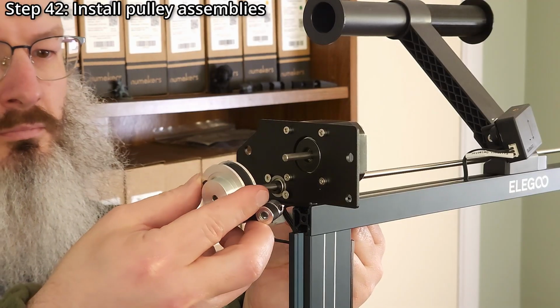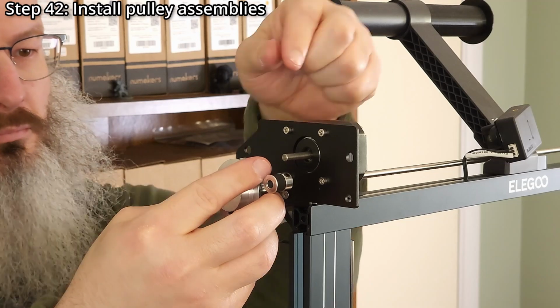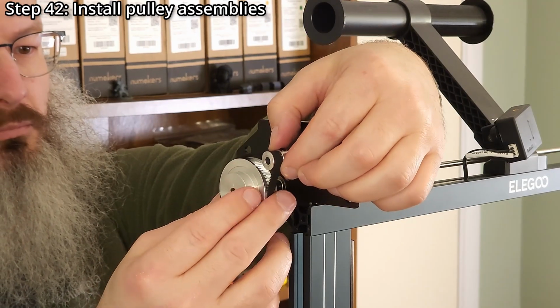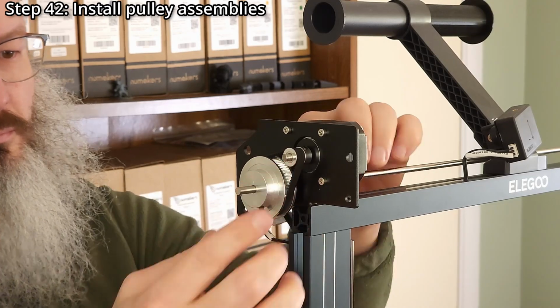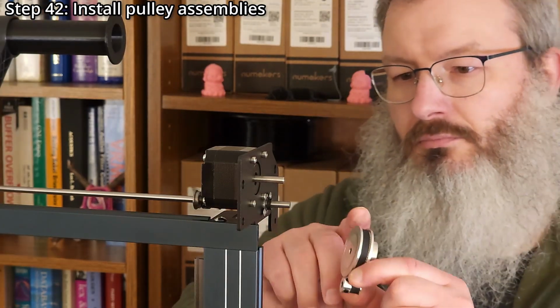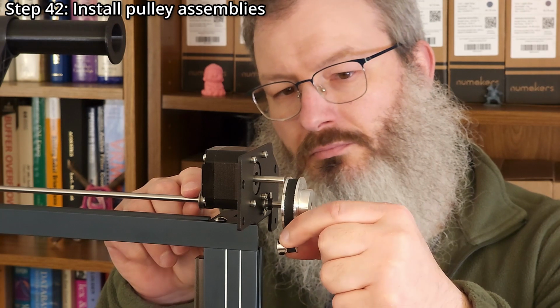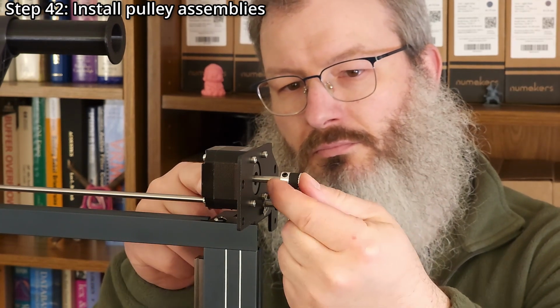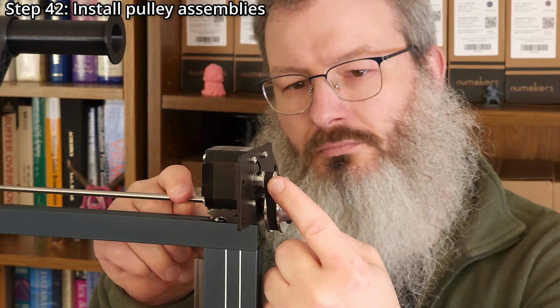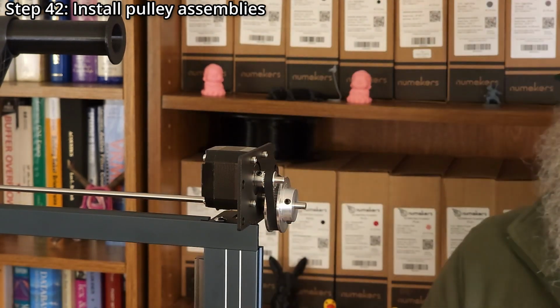Step 42. Install the pulley assemblies. Each assembly consists of one large pulley, one small pulley, and one small timing belt. Ensure the teeth on the small pulleys are facing out and the teeth on the large pulleys are facing in. If everything is properly aligned, no force will be needed to install the assemblies.